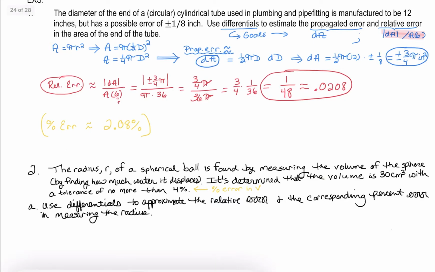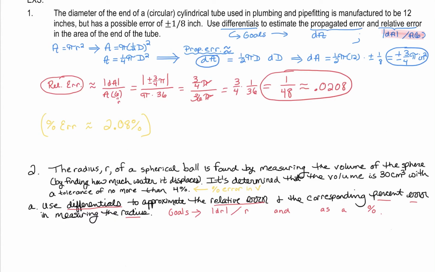Okay, so what are my goals here? As we think about what it is that we're using, the differentials are key here. The first thing is I'm going to be approximating the relative error, which is the error in the radius. So this is the absolute value of dr divided by r. This is our goal, essentially. And then we're also going to want that as a percent, so kind of in its decimal form, and then as a percent. Okay, so those are our goals.